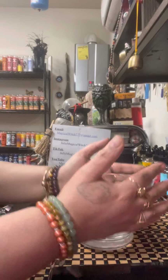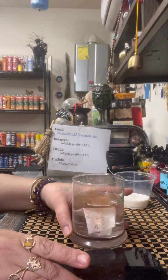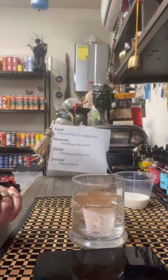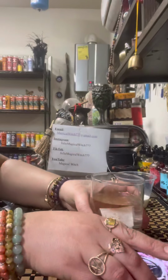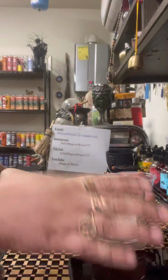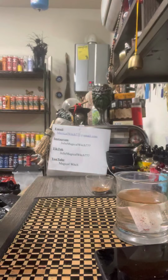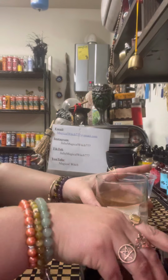After you do that, now what you're going to do is simply leave the phone like this. Wherever you go, the cup and the phone goes with you. So let's say you're going to the kitchen. You take your cup and your phone, put it on the counter, and do what you got to do if you're cooking, whatever. Boom, your cup is there with your phone, okay? If you have to go to the bathroom, the same thing. Put it down together like this, use the bathroom. If you're going to go to bed, put it on your nightstand right next to your bed, okay? This has to follow you.